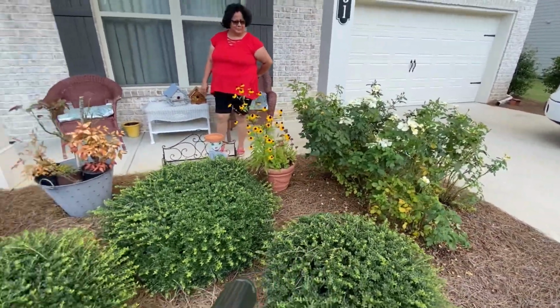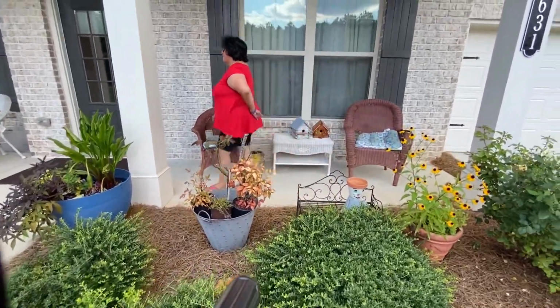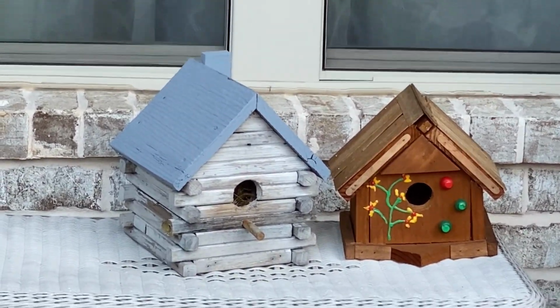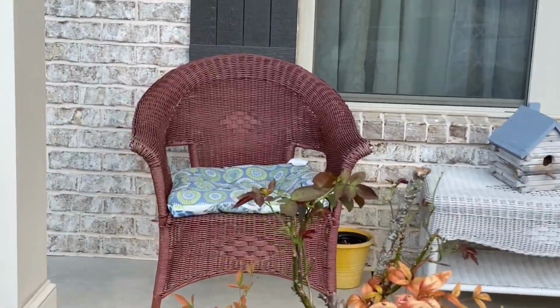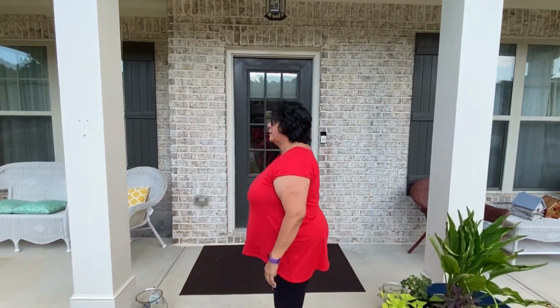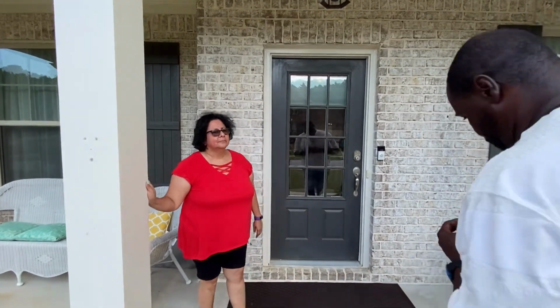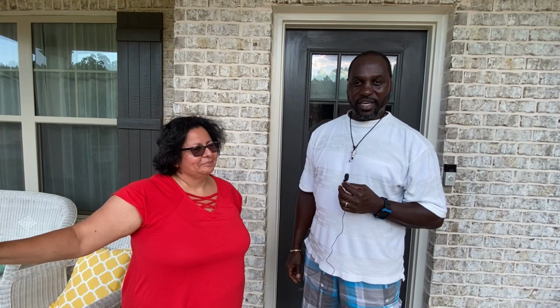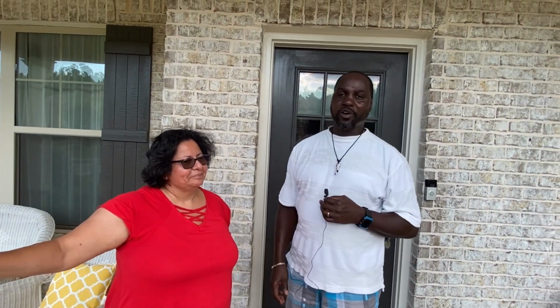Okay, guys, there we went behind the garden gates of Flora and Marino, looking at her potted plants that she has on the outside and also her indoor plants. And of course, she also taught us so much about orchids. It's very hot, so I'm sweating like crazy. That's in the south. Look, it's thundering already. So we know we're going to get some rain. So before it rains, thank you guys for coming behind the garden gates with us as we look at some orchids from Flora and tour our potted plants.